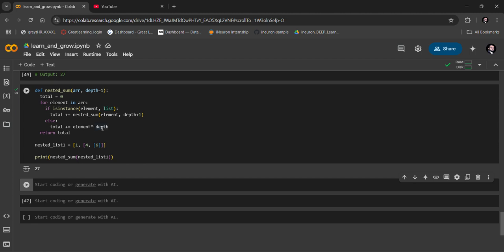It has reached depth 3 here, so 6 into 3 is 18, and total becomes 18. Now it will calculate the value of 4 into 2, then 18 plus 8 is 26, and then the last one, 1 into 1, which comes to 27. Hope you understand this one.